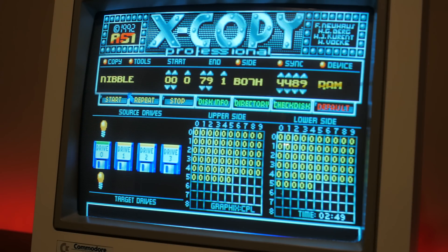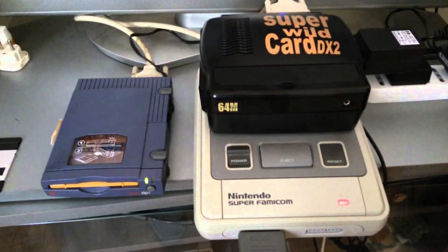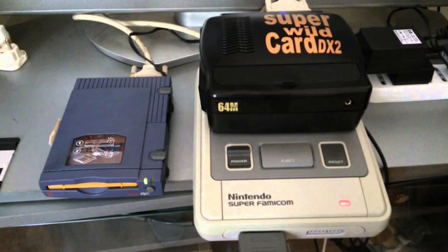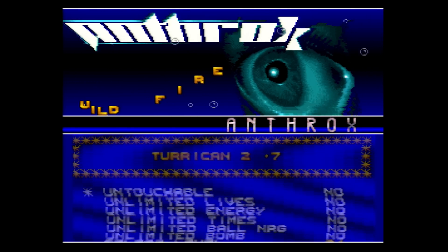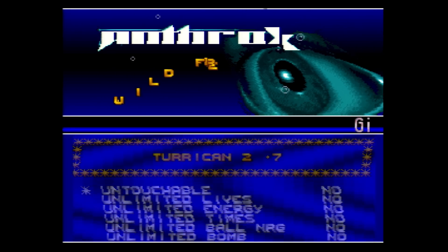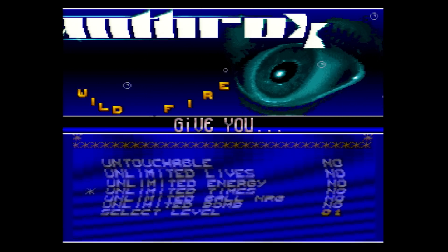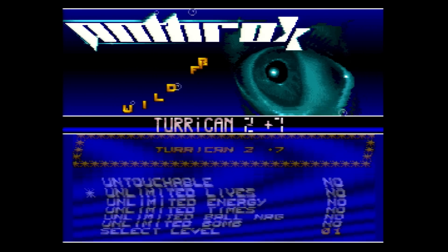The disk copier also allows you to play games directly from the disk, completely bypassing the need for the original game, and you can backup and restore save files. The most well-known disk copier for the Super Nintendo is known as the Super Wildcard DX2. This was the Swiss army knife of copiers and allowed you to do almost everything. Unfortunately, this form of piracy meant that releasing cracking groups started to get involved — Super NES games were dumped, released, and spread around the world on bulletin boards and FTP servers.